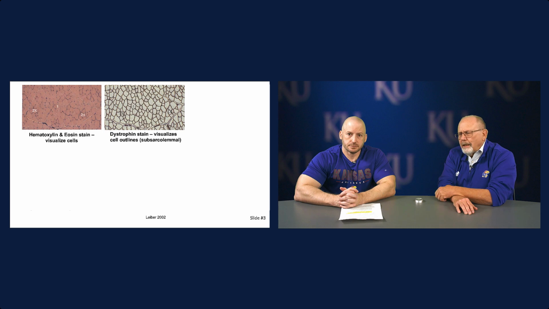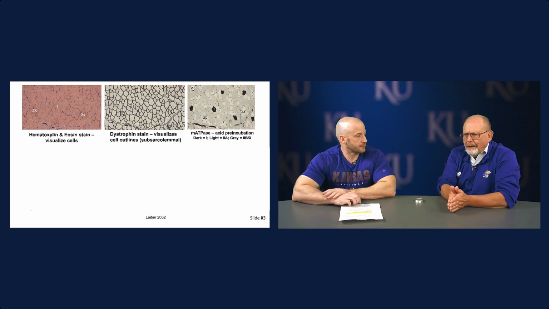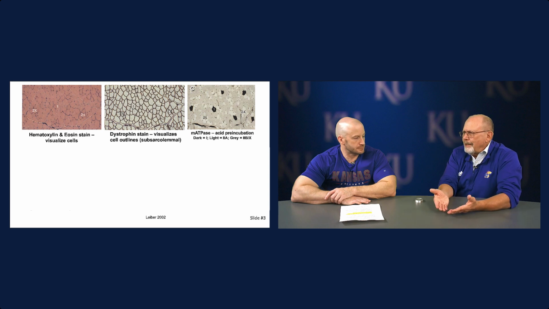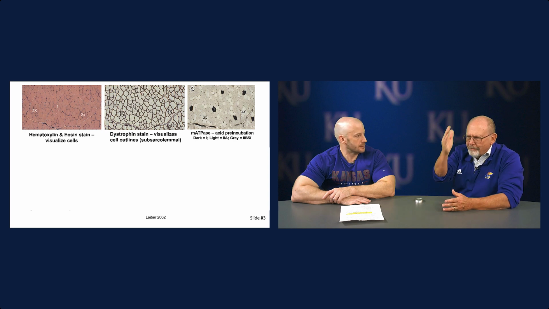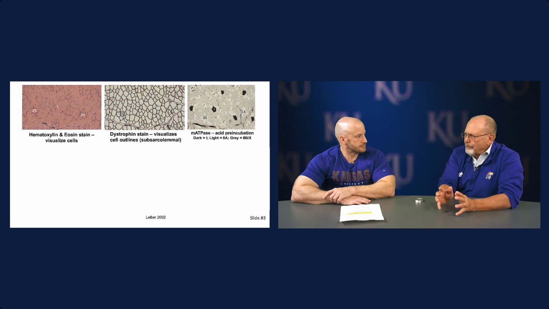But the next image you see is a stain for an enzyme called myosin ATPase. ATPase is really the fuel for the muscle cell for muscle contraction. Well, ATP is the fuel, and this enzyme, myosin ATPase, is the enzyme that breaks down ATP. It allows the cleavage of the phosphates, which are high energy bonds. And this enzyme, myosin ATPase, is located right in the cross bridge.